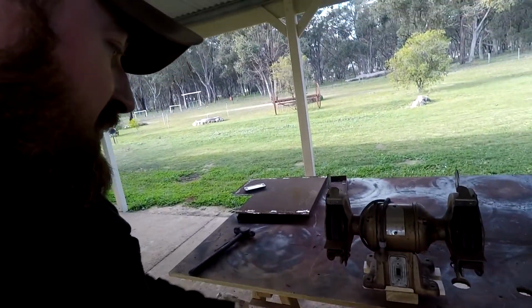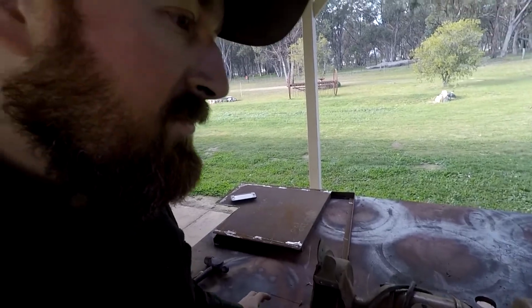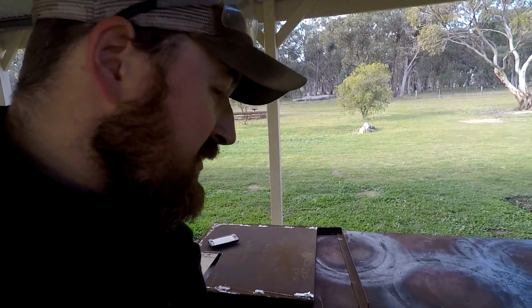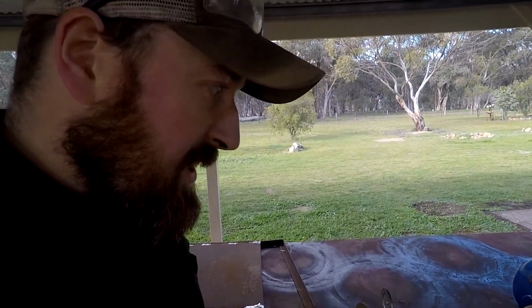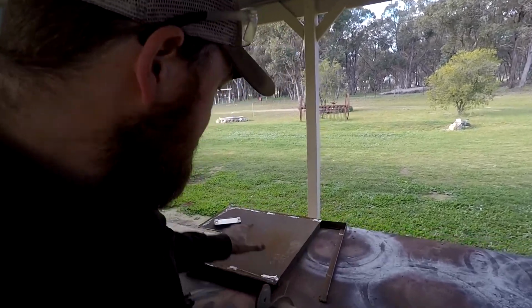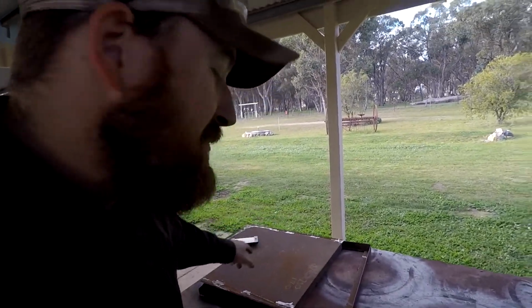870 to the bottom of that plate, minus whatever our plate thickness is as well. So that's the height we'll go to. Now I do need to go grab the other grinder that I'm going to be mounting, just so I can work out how big this other plate is.